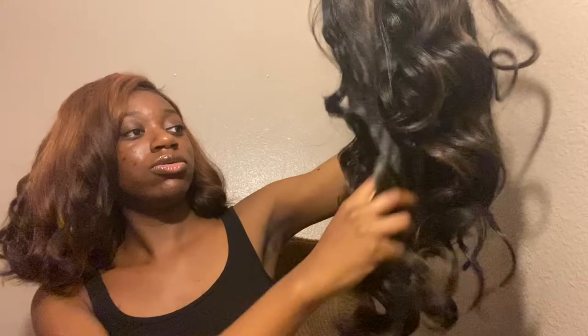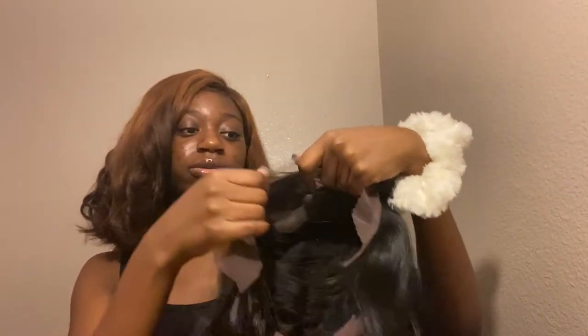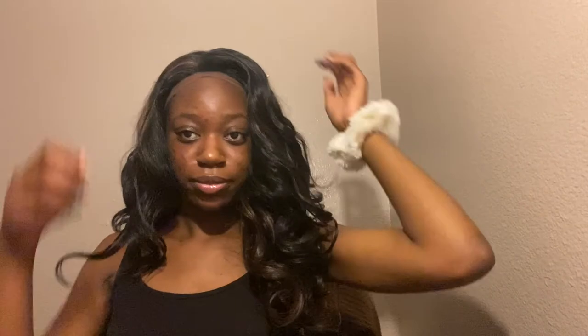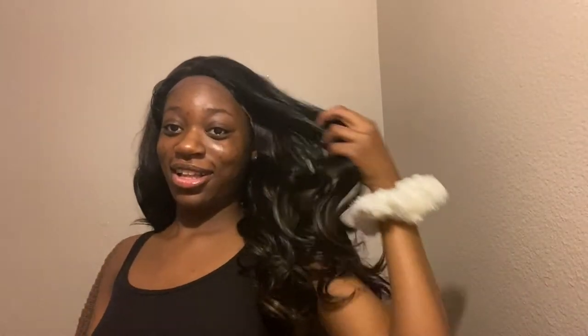It has baby hairs already. Oh, it's really soft — look at that! Can you guys see the color 30? There it is right there — it's a streak right there. Okay, let's try this wig on. They should have put the colors more in the front. The color 30 is not in the front, so this kind of just looks like 1B on me. And I'm not really a 1B fan because it's so dark. It looks weird on me. Oh, you see — there's like a streak right there. There needs to be a streak in the front. But this is really cute.